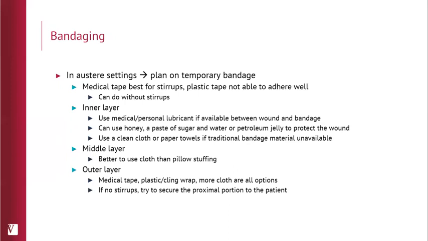For your inner layer, you can use any type of personal lubricant between the wound and the bandage to help prevent it from sticking to the wound site instead. We can use things like honey or a paste made out of sugar and water, or even something like petroleum jelly to help protect the wound. And honey, we know, has some antimicrobial properties, so it can potentially be beneficial.